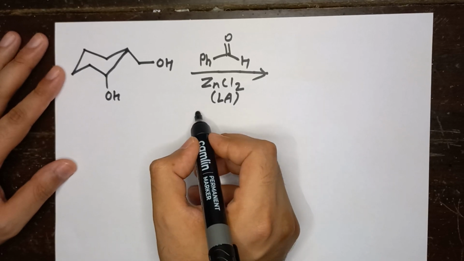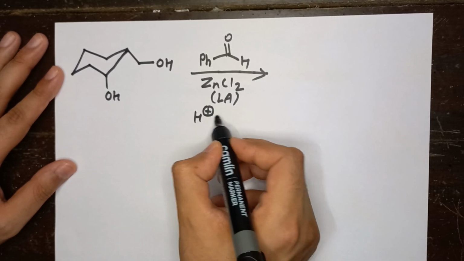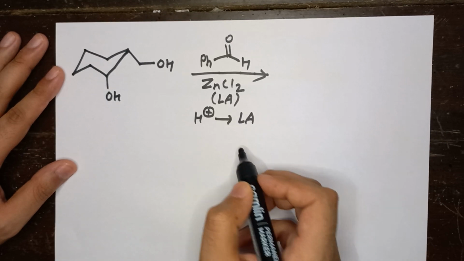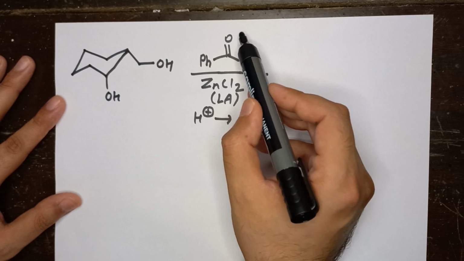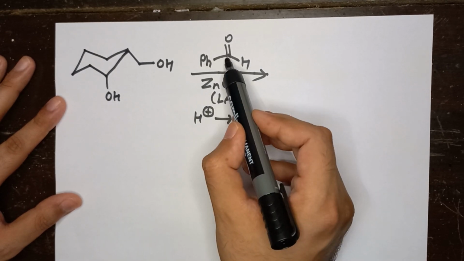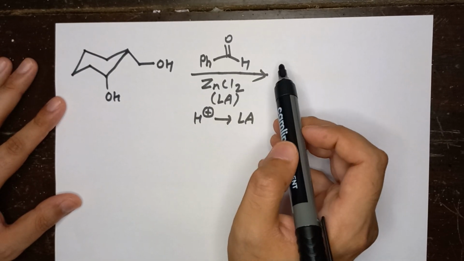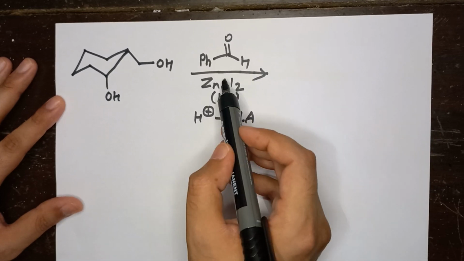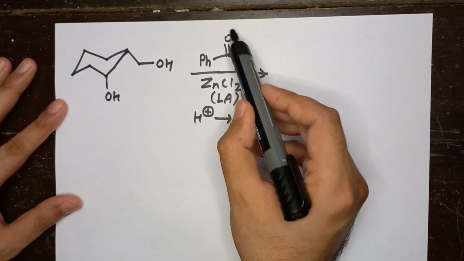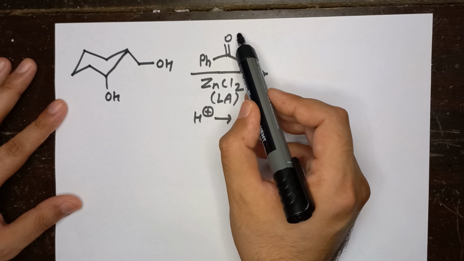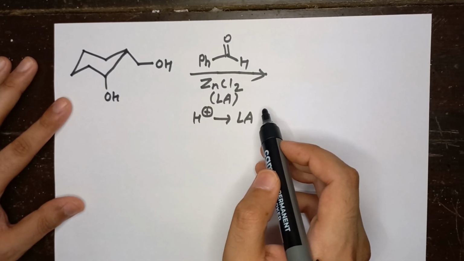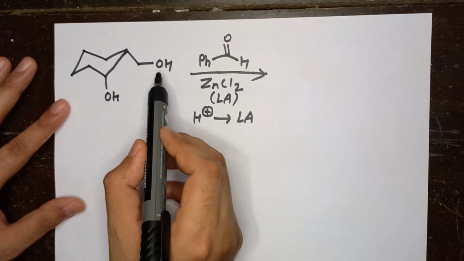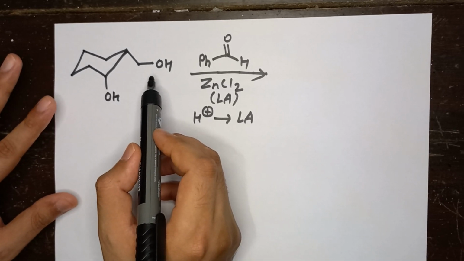So I want you to know, instead of H plus ion, you can also use a Lewis acid to bring out your reaction. Simply this zinc is going to chelate with this oxygen, and this oxygen will attack. Rest will be the same. So here the zinc chloride is simply activating this aldehyde by chelating with oxygen, and later this oxygen will attack.